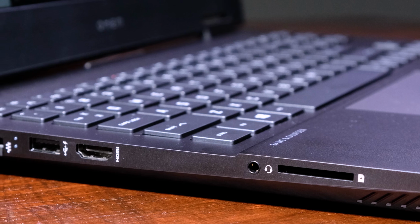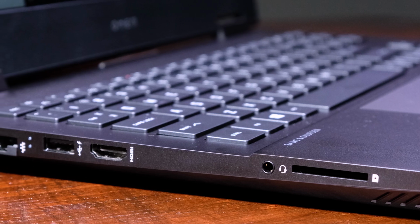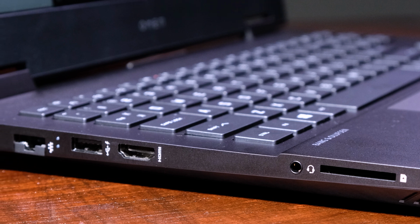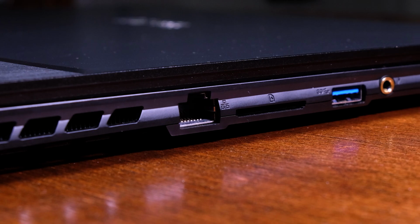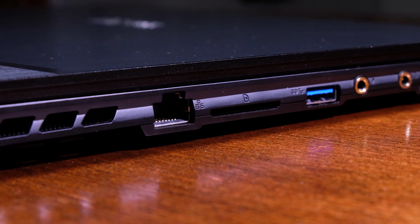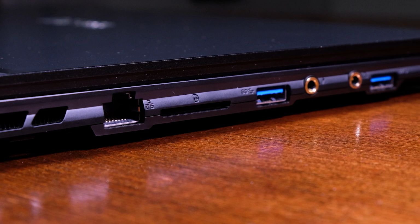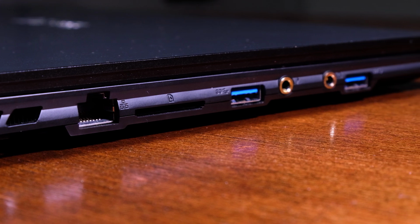If you're someone hustling in videography or photography, then perhaps an SD card slot to streamline your workflow is important. The dongle life seems to be getting more and more popular, but it is just another piece of equipment you have to try and remember as you're running out the door to your next shoot. So I am always more confident having that port built into my laptop. It just makes it easier to not forget all the different pieces of hardware I need.